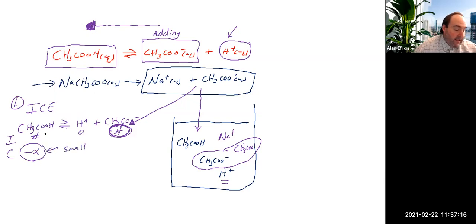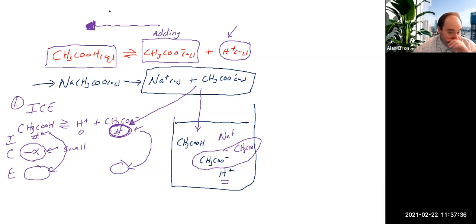In a lot of cases, especially if we're starting with pretty good concentrations of each of these, what that means is when we do reach equilibrium, the number that we end up with and the number that we started with will usually be pretty close to the same amount. Again, because of that very small amount that's going to break apart, we're not going to get a tremendous change.